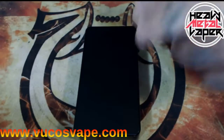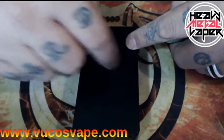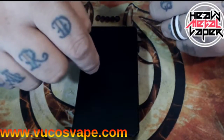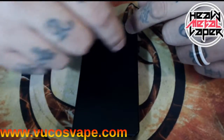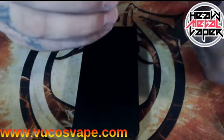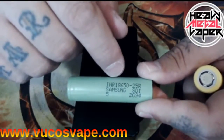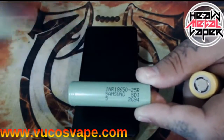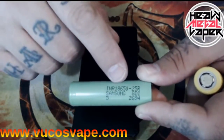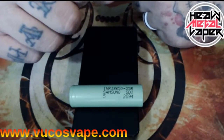So what batteries could you run in here? Of course you could run these. You're not going to get near as good a battery life, but since you're sharing that amp load, right? And let's say it's a 40 amp draw off of your resistance versus your voltage. Something like this, the Samsung 25R is a perfectly fine choice. This is going to give you more milliamp hours than both of these, and it's going to give you plenty of amp capacity to where you can tote a 0.1 ohm load on there.